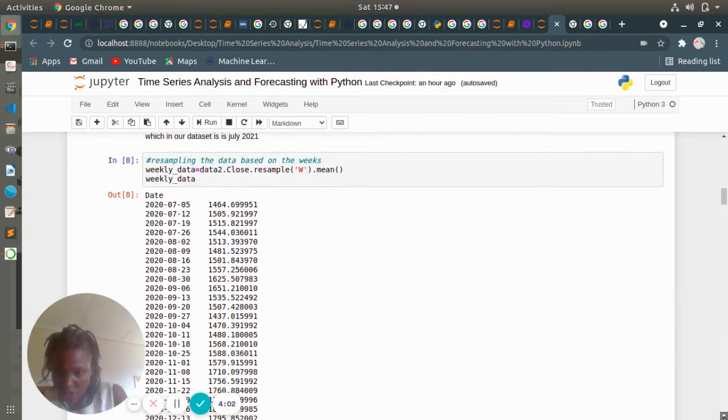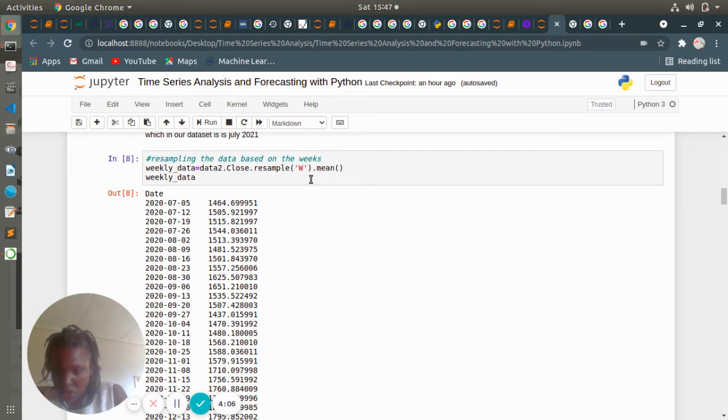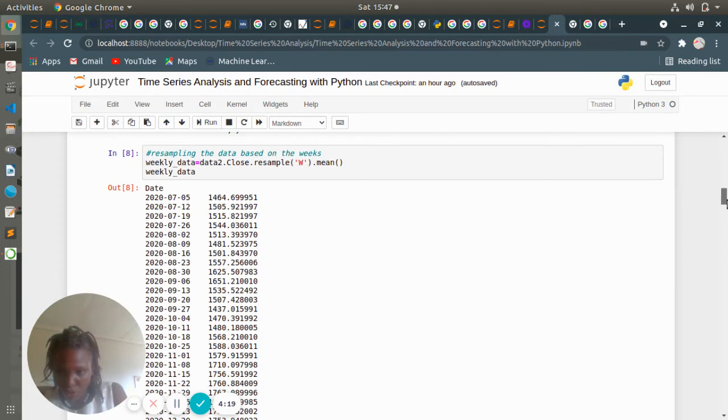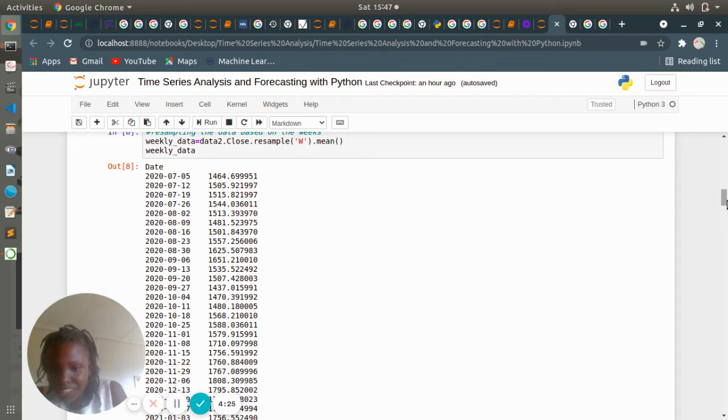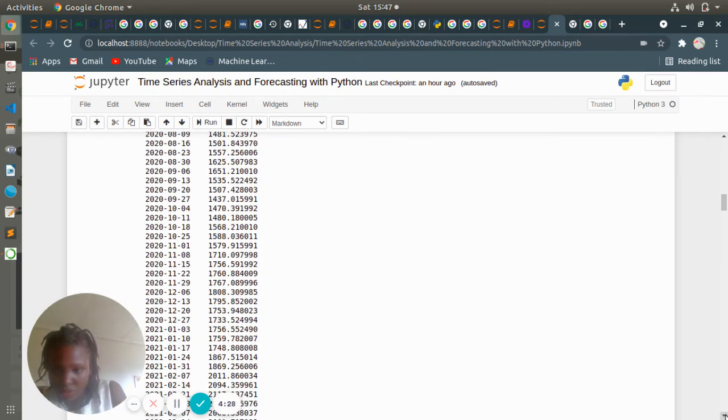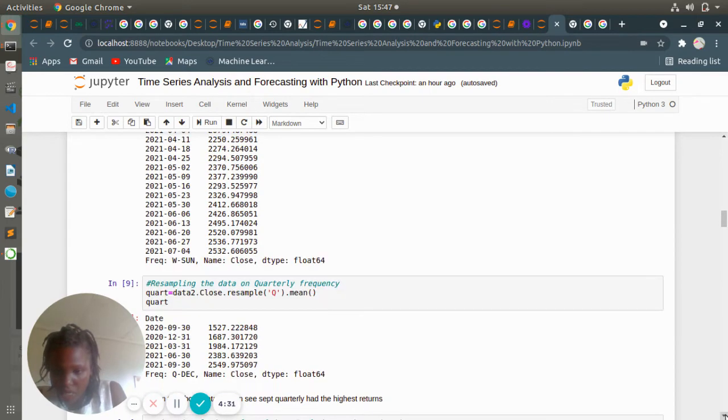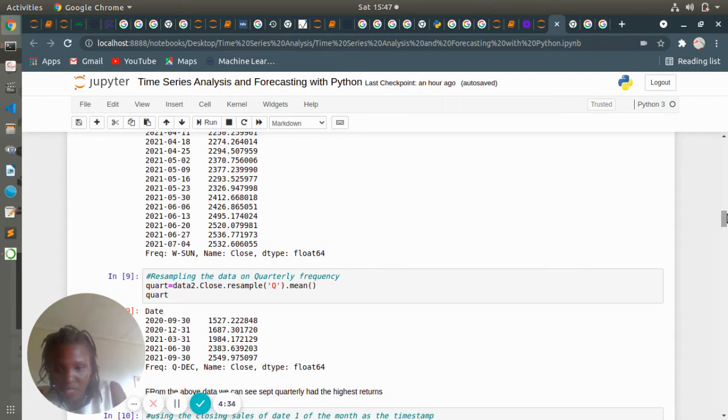You can analyze your data using the weekly interval. So you'll also be using the resample method, which is weekly_data equals data2, the column, dot resample method. At this point, what we have is the mean for various weeks in our data set. All those are the means for the various weeks, and you can get some insight like which week has the highest stock and which week has the lowest stock.